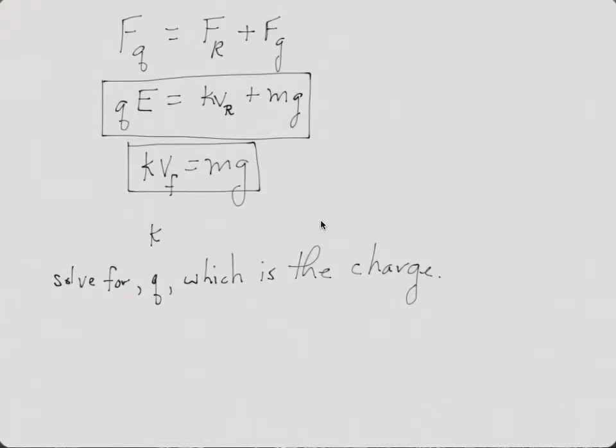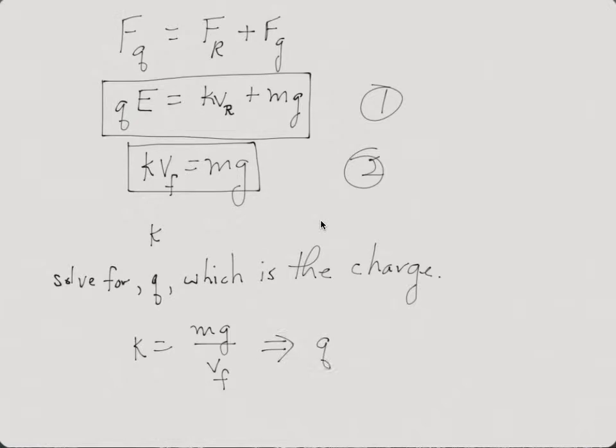In the last video we were talking about what we want to solve for and how we're going to use equation number 1 and equation number 2 to solve for the charge. So all we want to do is substitute. We want to solve for K using equation number 2. When we solve for K using equation number 2, we get K is equal to mg over the fall velocity. And if we want to solve for Q, we just substitute this in.